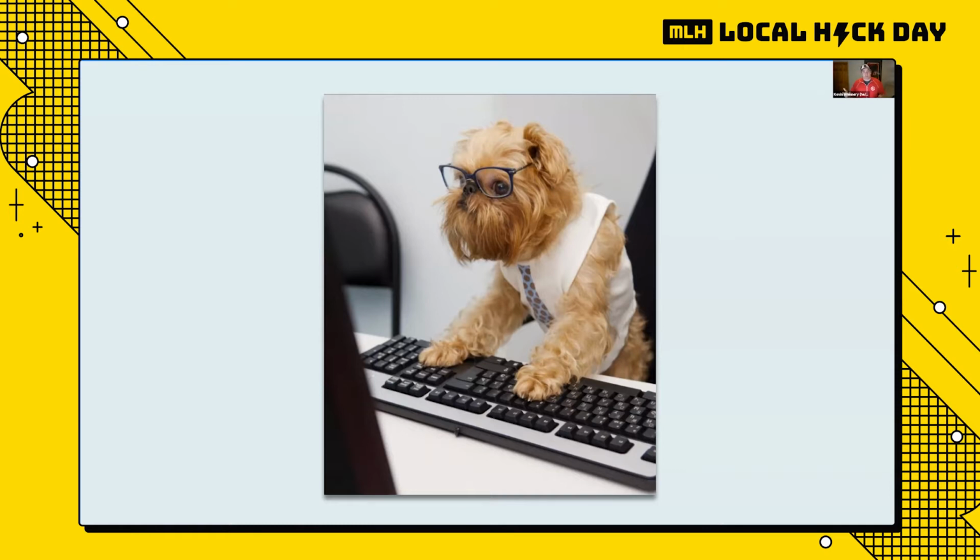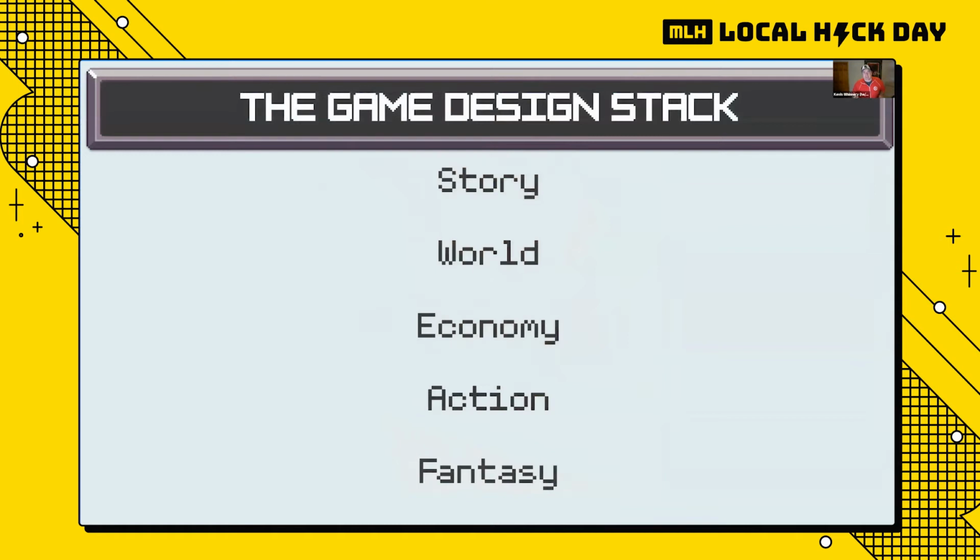And I also got the opportunity, before the fall of human civilization in March of this year, a few years back, to go to the Game Developers Conference in San Francisco. And while I was there, I learned about what I thought was a really useful and easy to grok tool or framework to think about how a game works from a design perspective. And I'm not sure what the academic origin of it is. I saw it in a panel discussion, but even after a little bit of Googling, I'm not sure exactly where it came from.